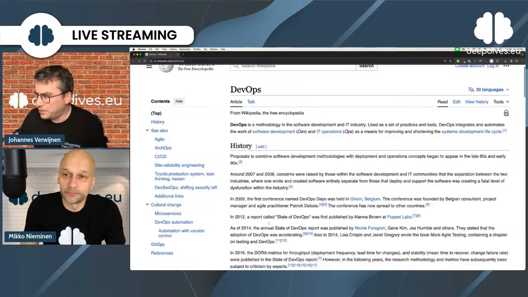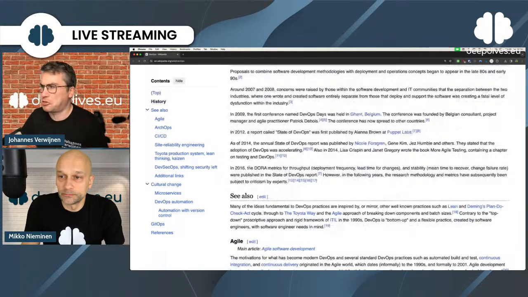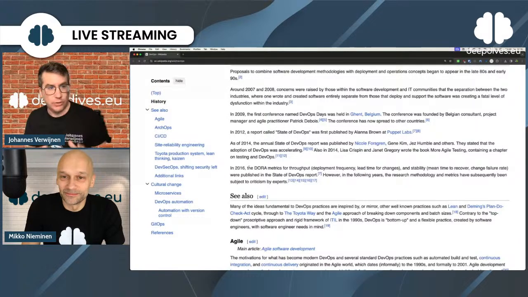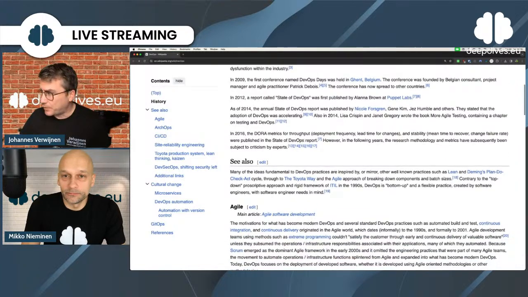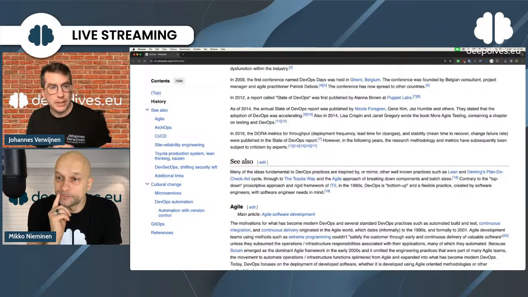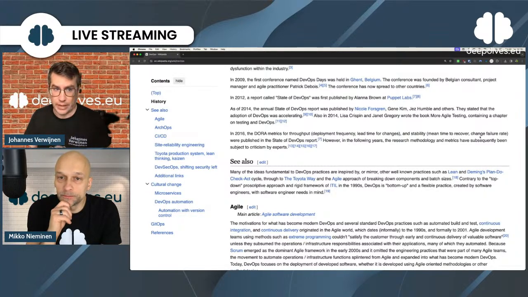Perfect. So there are other metrics here, especially with DORA. DORA is the DevOps Research Association, I think. Anyway, it used to be run by Google. Nowadays, it's its own independent organization that tries to research DevOps, and they have different kinds of metrics as well. So throughput, deployment frequency, lead time for changes, that approximates the velocity somehow. And then they also have stability: mean time to recover and change failure rate, which are more proxies for quality on the other hand. So that idea of yours is actually part of the official DevOps research.